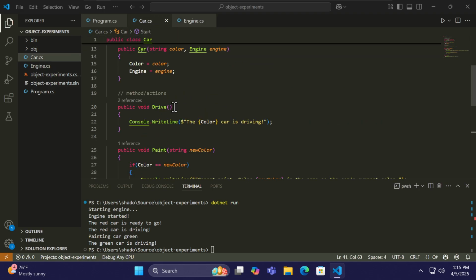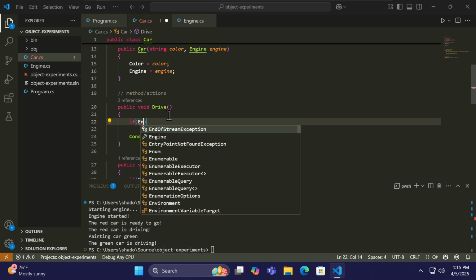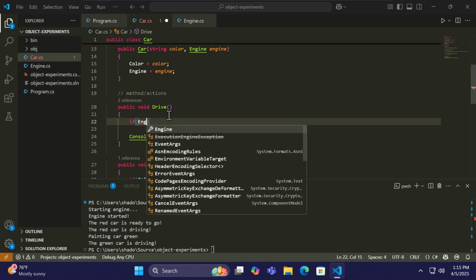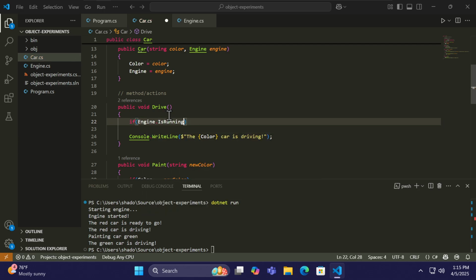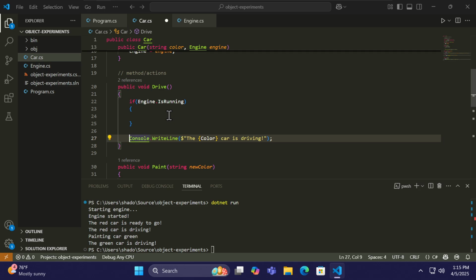So we know we can't drive if engine dot is running. If it is running, we know we can say this message.